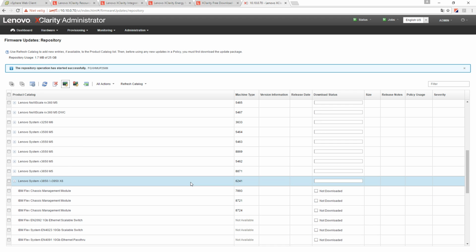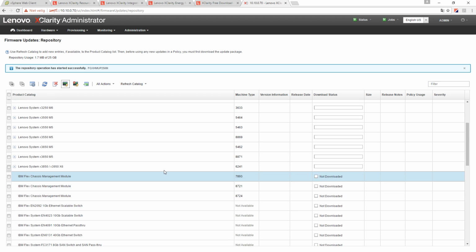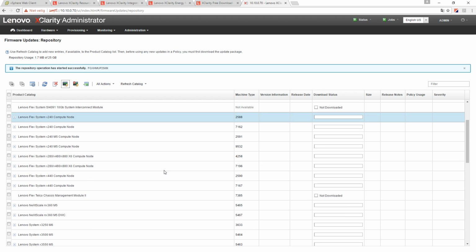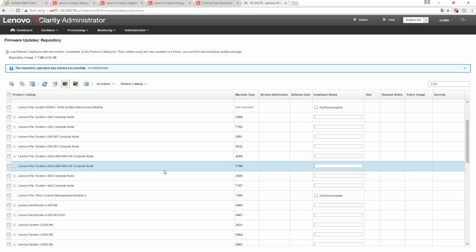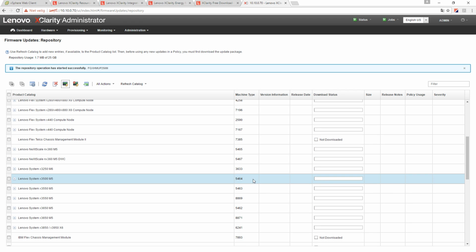Yeah, there it goes. Now I don't know why, but it will download these not selected items, which are servers also. Only if I select this one, it will download the other ones. Don't know why. Ask Lenovo.